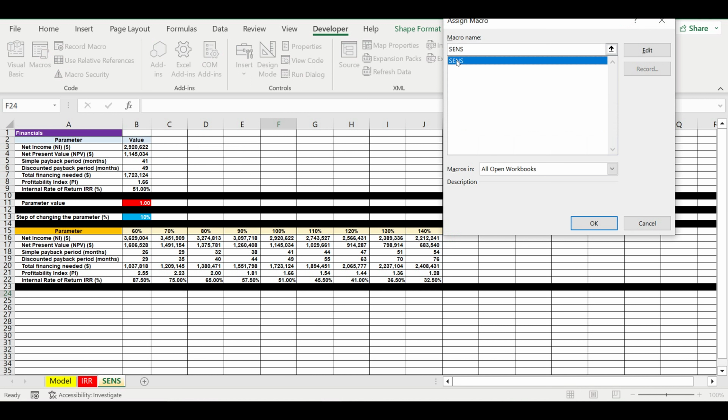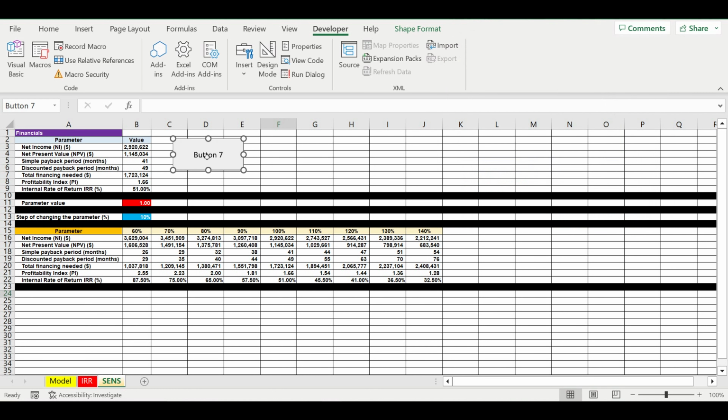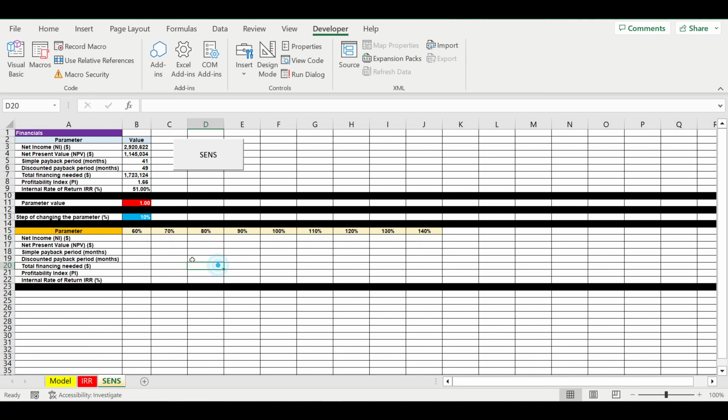We can assign to this button the macro that we've just written, and we can assign the name sense. And now we don't need to press Ctrl Q, we can just press the sense button and the macro will execute one more time. So for example, we can change the step of the adjustment of the parameter.